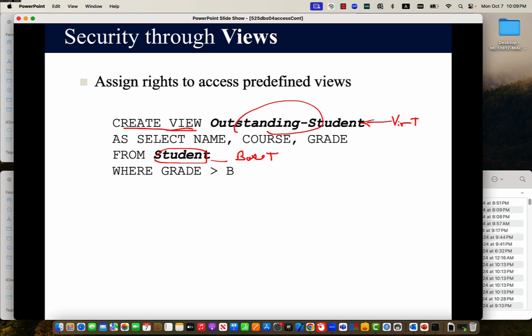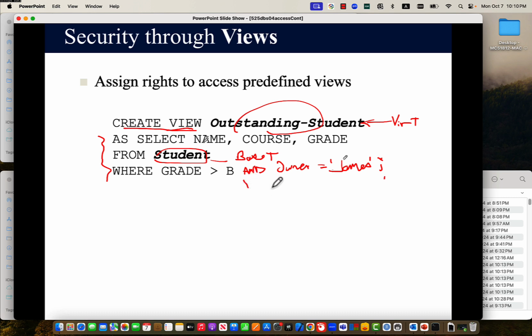Why? Because in the way that we generate the view, we can design it. We can include the access control in this language. For example, in the where clause, we can put and owner is James only. Then owner James can read only James-owned outstanding students, right?